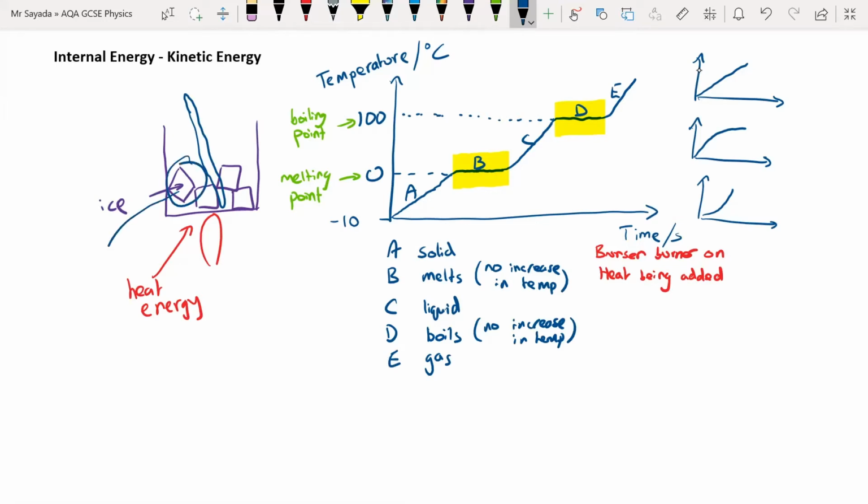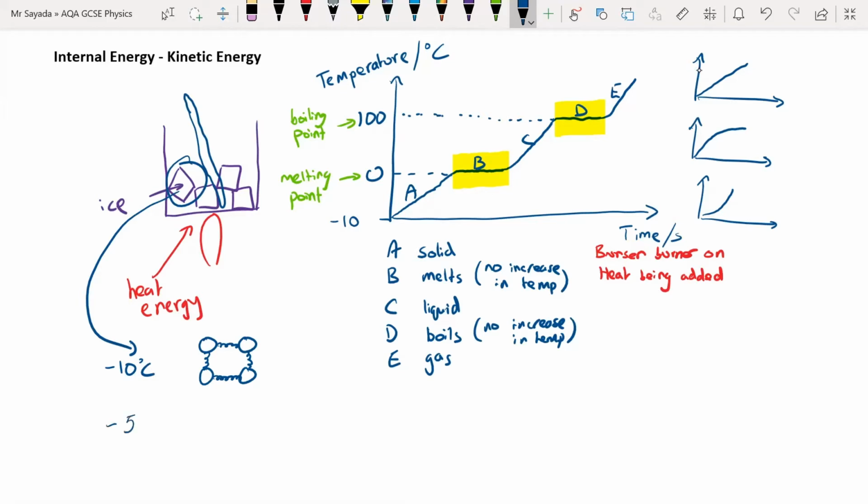So we're going to zoom in. We're going to look at the particles inside the ice. So we're going to start with ice at -10 degrees Celsius. And I'm going to have, let's say, 4 particles. So here are my 4 ice particles. And they're bonded together by forces of attraction. I'm drawing those as springs. We'll talk about that more later. They're not really springs. The forces of attraction are not really springs. This is just a model to help us understand what's going on. So those are my 4 ice particles at -10 degrees.